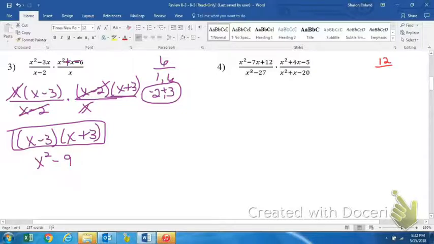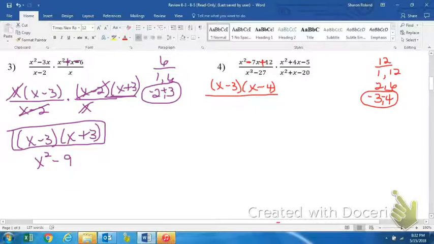And I will erase these later. So if you have scratch paper or move it off to the side, that's fine. But I have 1 and 12, 2 and 6, and 3 and 4. Those are the factors of 12. This sign tells you that you're adding them up to get 7. Well, you add those two up, it gets 7. And you remember, when you're adding, they're going to have the same sign, and it's going to be whatever sign's there. And since the lead coefficient is 1, when you found the factors, it's factored. So this is going to be x minus 3 times x minus 4.